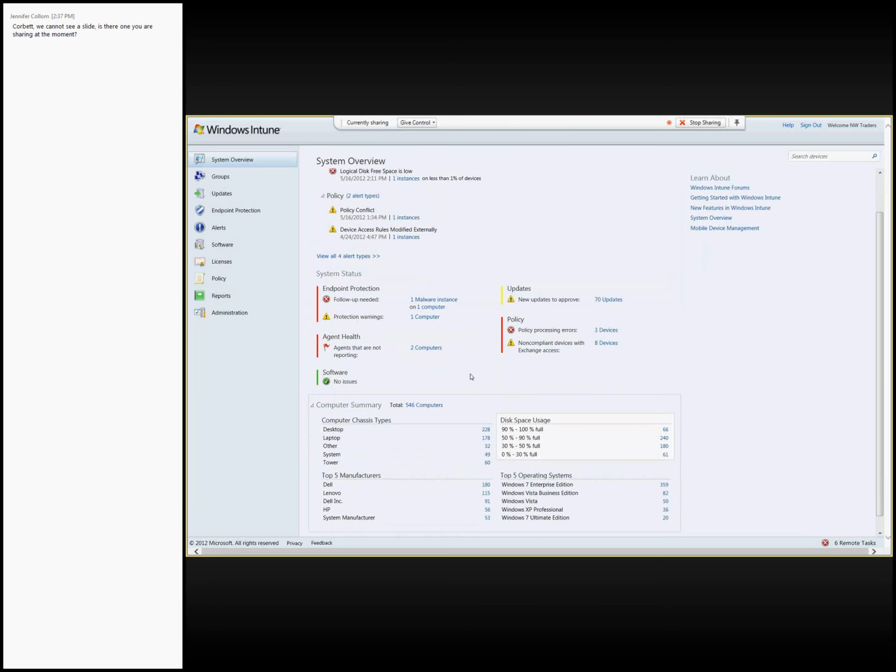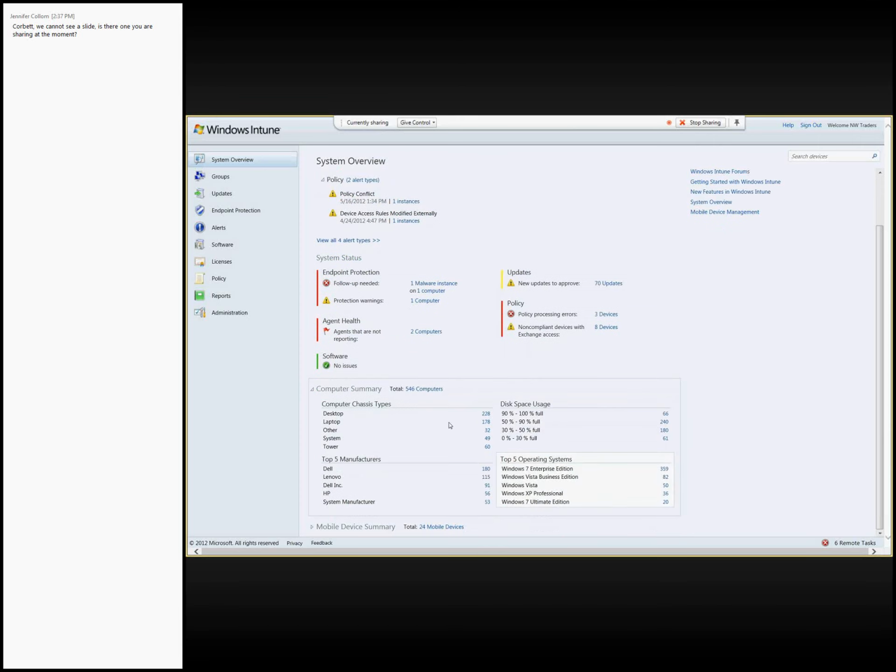Alright, so I have 66 computers that have almost got full disks. Great, I need to go place a hardware order. 50 to 90%, I'm good over there, not to worry. What operating systems do I have in the environment? Oh, and you know what? I was supposed to have standardized on a single partner. I see I'm running a hybrid of OEM partners over here. Perhaps I want to consolidate.